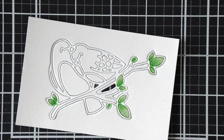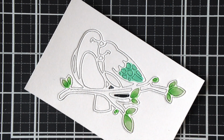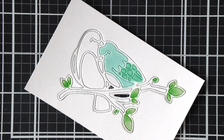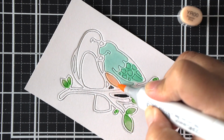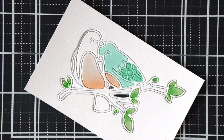I'm doing very simple coloring here because it's going to be an inlay. I'm not going to be too particular about the blending, and in some areas I only use one color. So if you want a list of all of the colors, be sure to check out the blog. I'll be linking those in the blog post so you can see exactly what colors I'm using.